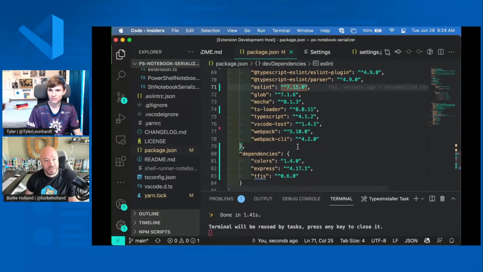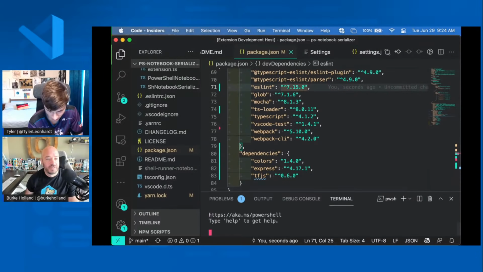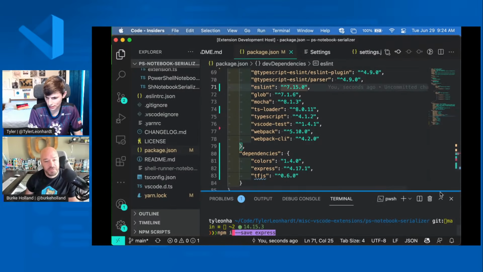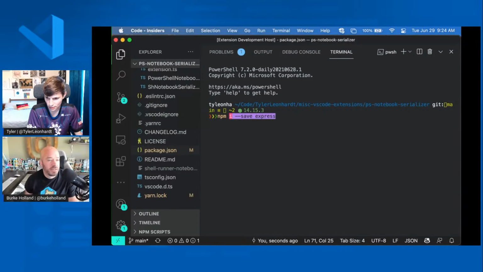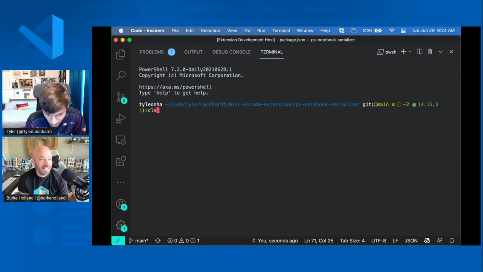Great. So with 6 minutes left, I'm going to try to publish this extension. I think we can do it in time. It's very easy. Yeah, absolutely. All right. Can you expand that terminal all the way to the top? Yes. And hide that sidebar. Okay. Yeah, no problem. Let's clear that.